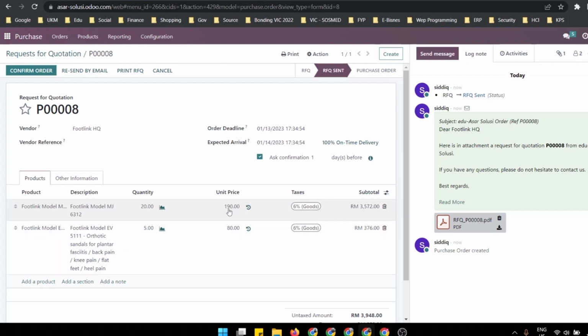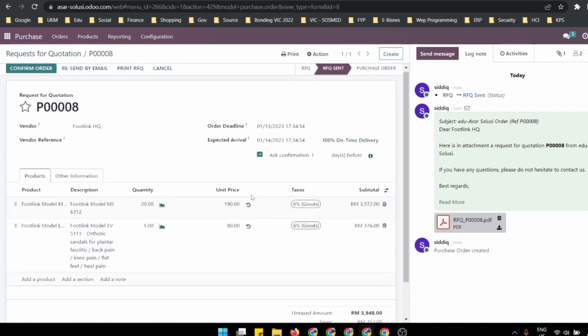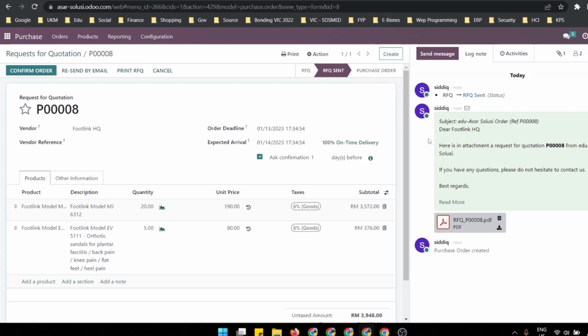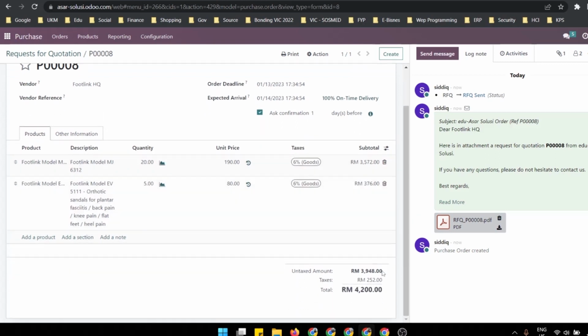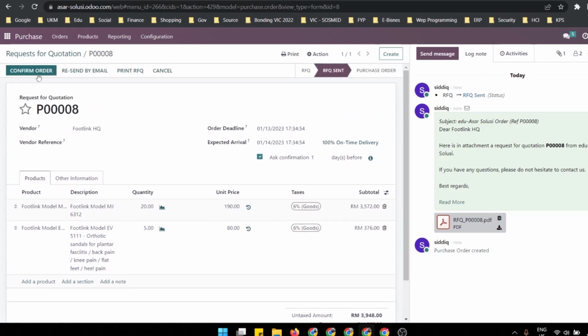Maybe sometimes they will up the price after a certain time due to the economy, or maybe they will bring down the price for discount purposes. So if the vendor accepts it, then we can then ask the sales department to create a quotation for the customer before we confirm this RFQ.